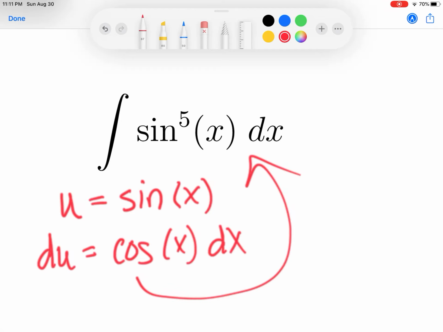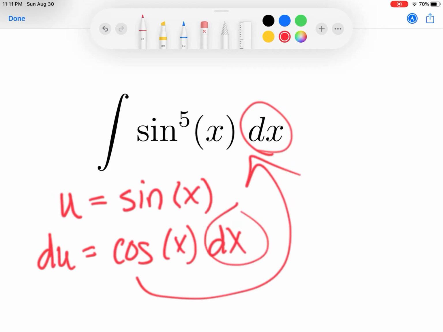dx. Do you guys see a cosine dx anywhere up there? I don't. I mean, I see a dx. These parts match. I have a dx and a dx. However, I have no cosine in my original integral. So that's a problem. How can we fix this? How could we figure out how to rewrite my original integral? You may ask, and I'm going to show you guys how to do that.